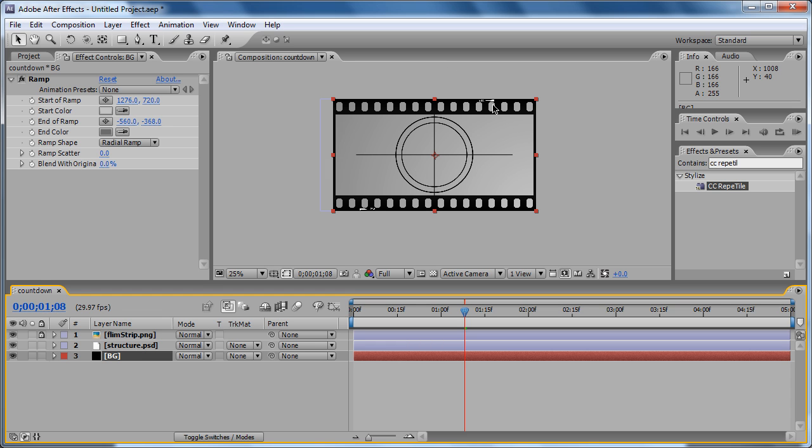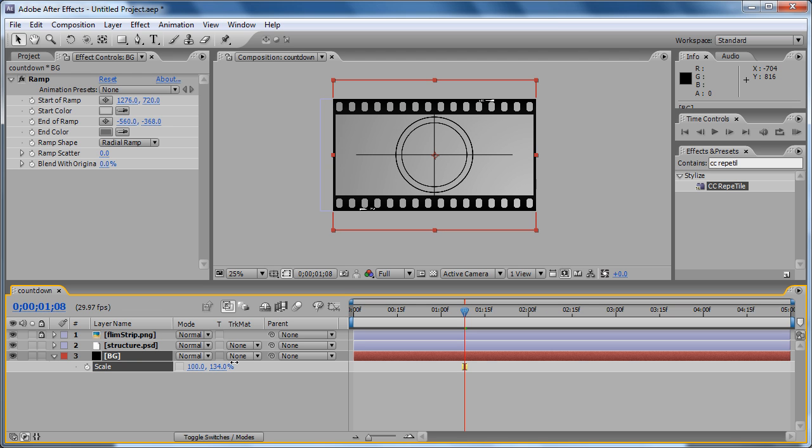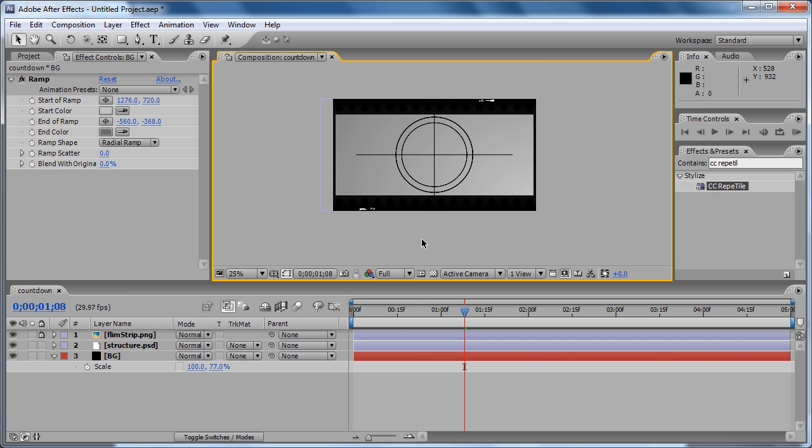Now for the background, we just need to shrink it a little bit on the y-axis to get rid of this part and this part. So we do that by clicking on the background layer, then pressing S on the keyboard, and click here on this constraint button to just scale down one axis, and the axis is gonna be the y-axis, which is gonna be this one, and we have to decrease it. Let's see, when it looks about right there. It looks about right. Yes.